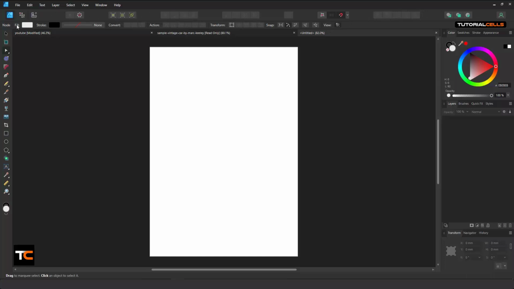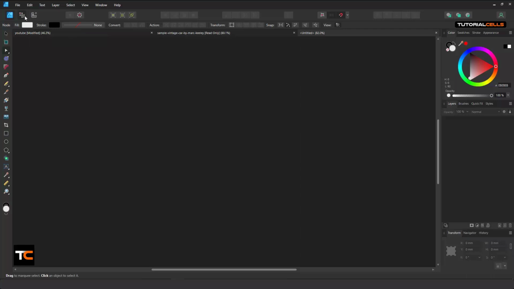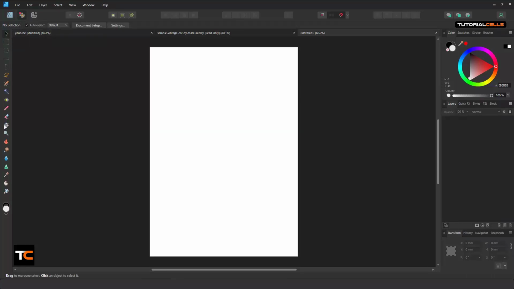Now, Affinity Designer has three main tabs. This is the Designer Persona, which means you can do your vector work here. You can do a little pixel work here too, interesting. Not like Photoshop, but a little bit of pixel work. This software's main focus is on vector, but in the Pixel Persona, as you can see, the software changes all of the menus and toolbars, and you can do a lot of pixel work. And an interesting part here is the Export Persona.